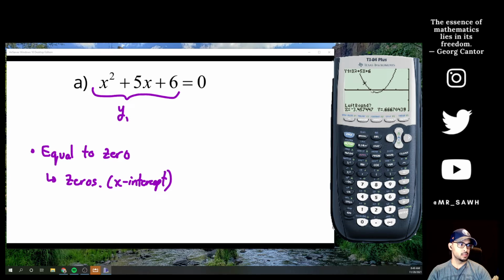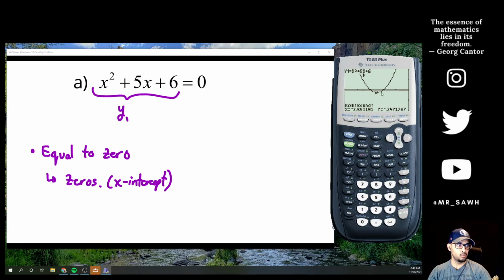So my cursor is on the left side of it in terms of its x value, right? It's more left than the actual intercept is. So I'm going to press enter, and you'll see a little triangle come up. That triangle sets the boundary that the calculator will search between. And you'll notice when I hit enter there, the question changed, and now it says right boundary. So we're going to move that cursor just far enough so that it is now on the right side of the x-intercept we are finding.